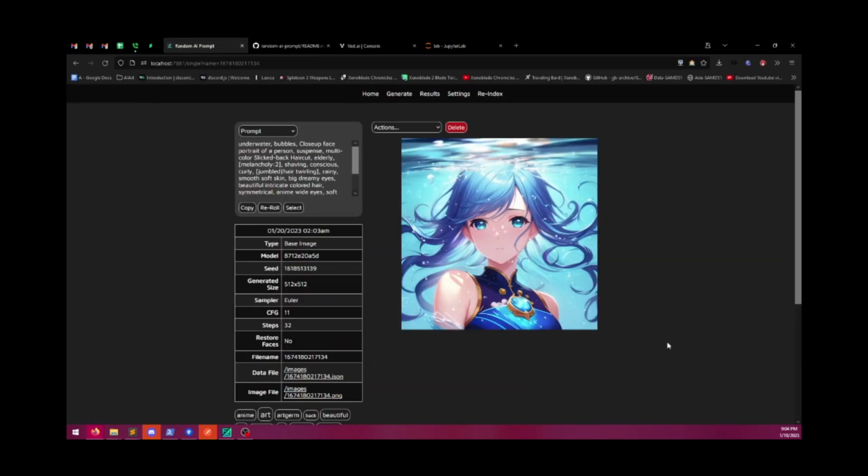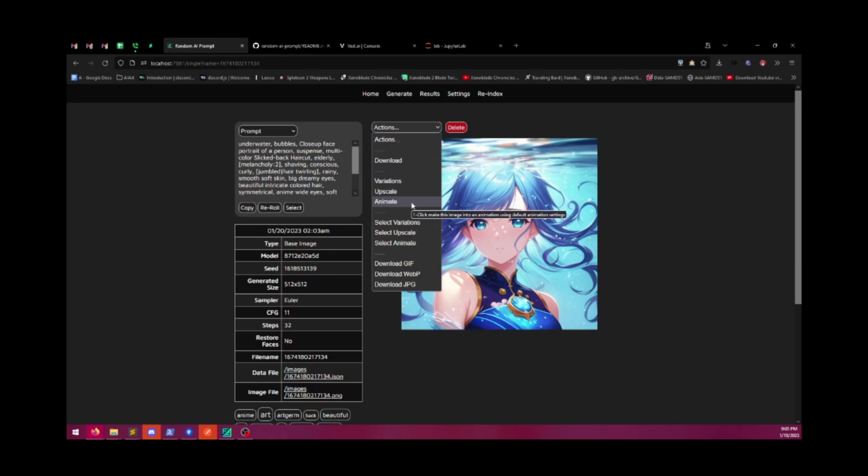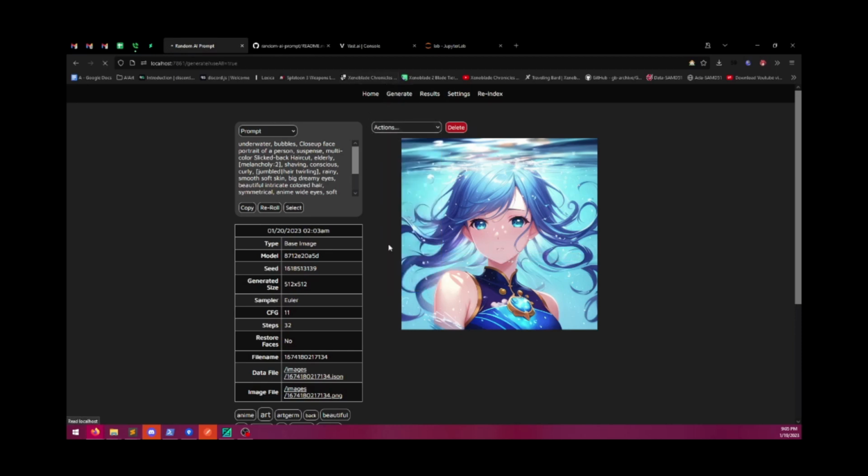So this is one of the images that was generated. I'm going to see how well it can animate. There are two ways to animate. You can click this instant animate right here, which will use your default settings. It's one click, but if you remember, I'm actually using a Vast AI server. So I'm going to switch over and select animate, which, if you remember from the previous video, will take it to what I like to call the canvas or the generate tab, whatever you want to call it.